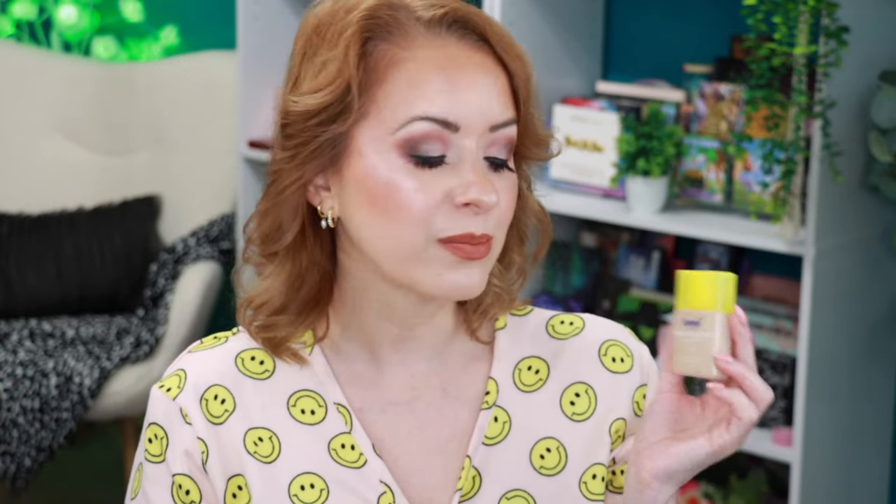Great job Rare Beauty and Selena Gomez — I hope you come out with more shades, and I wouldn't mind a luminous powder bronzer. Next up for March is from Supergoop — their Protectant Daily SPF 50. I originally thought it was a mineral sunscreen but it's actually a chemical sunscreen. I've really been enjoying it; sometimes on weekends I'll wear this with just a little bit of concealer and that's it. I apply it with my fingertips and it doesn't sting my eyes.